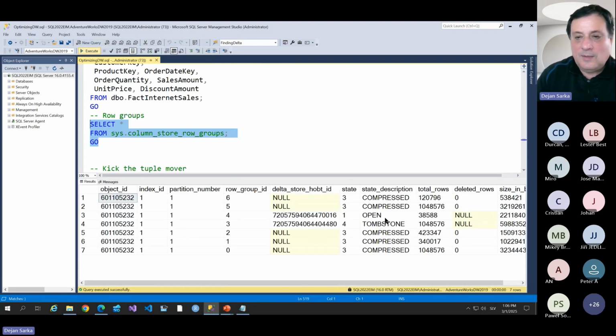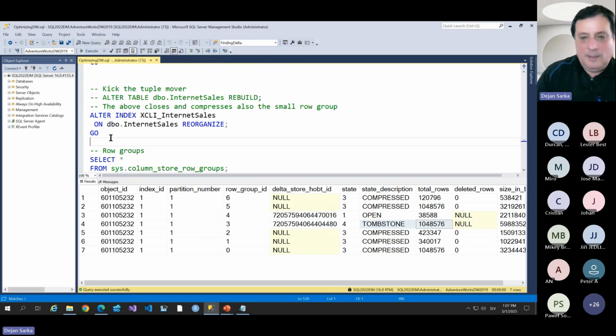Now I see that I got a new compressed segment with 120,000 rows. Please note that also my closed row group is now compressed and the original is tombstoned, or marked for delete at some point asynchronously.